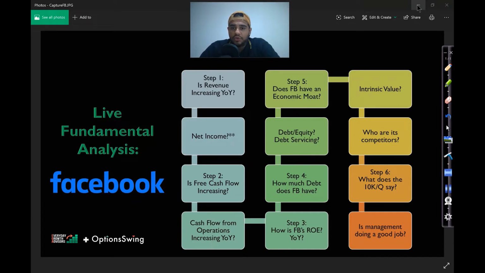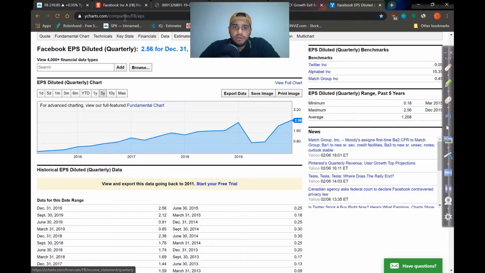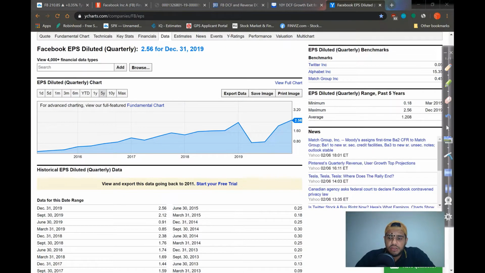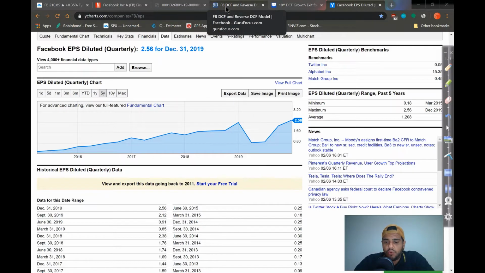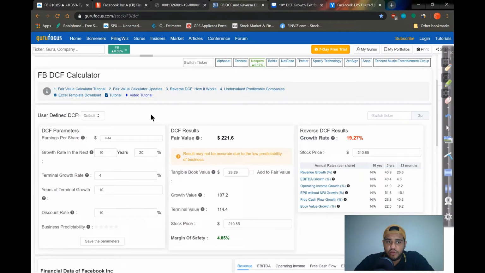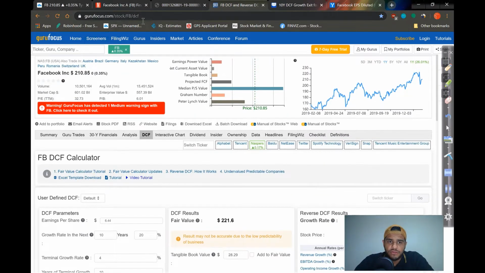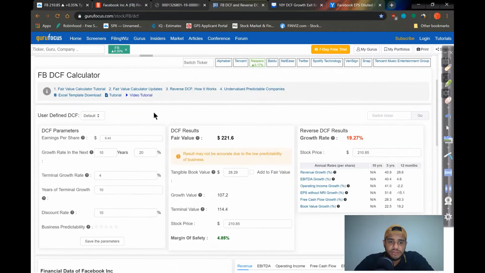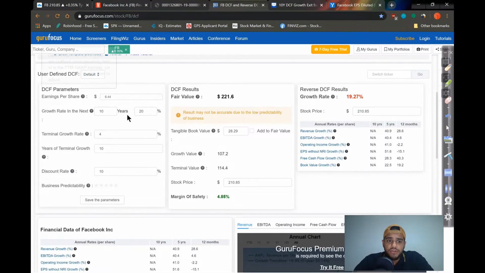How do you actually do an intrinsic valuation? So the first thing you need is an intrinsic value calculator, and honestly I built my own one on Excel, but I also found this one that's really good from gurufocus.com, and I'm not promoting them in any way, but this is just something that I found on the internet that's really available for you guys. It uses some parameters, and I'll explain each one to you. All you have to do is put these parameters in, and it's going to throw you a value out. So how do you find these parameters, right?